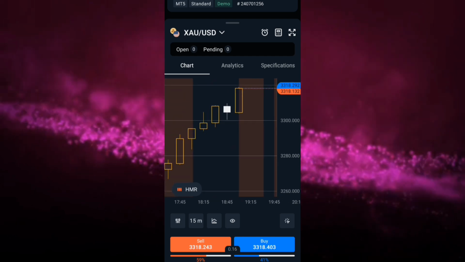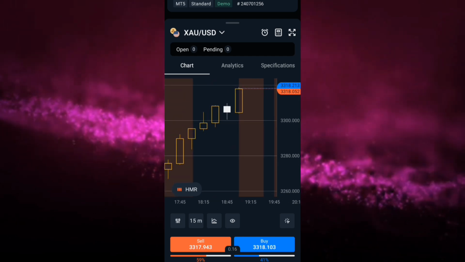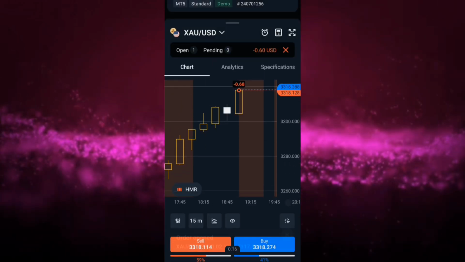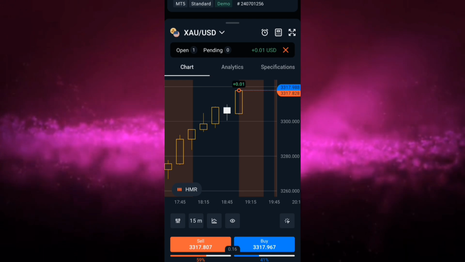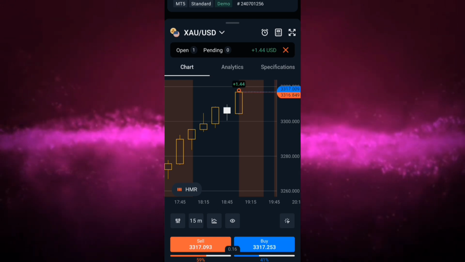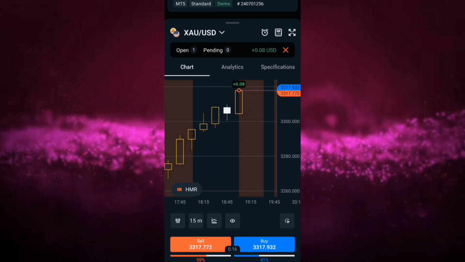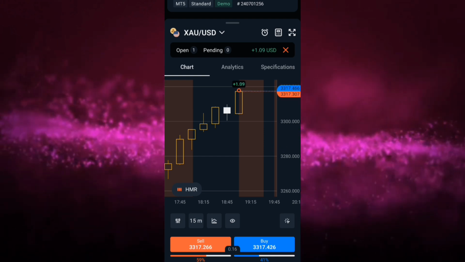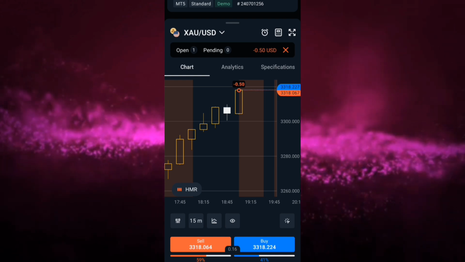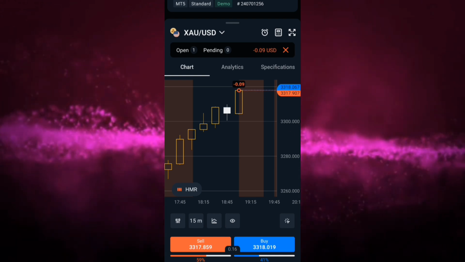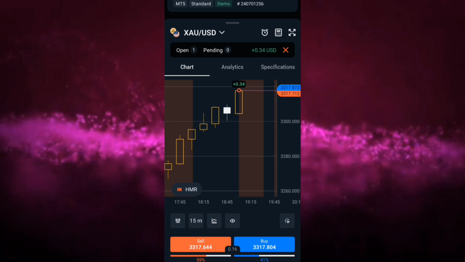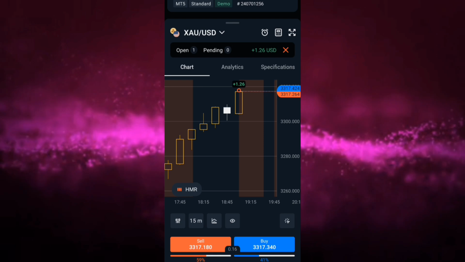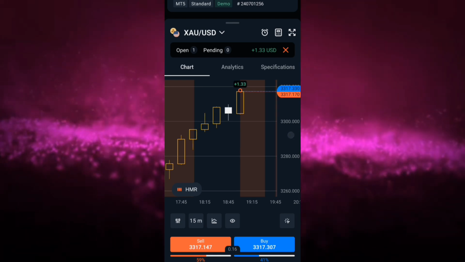So if you take any trade, suppose if you are taking a trade of sell, then you can see that your trade is in loss. Now why is it showing like this? Because the broker takes some amount of commission for using their platform. After you are done with your SL and TP, whatever profit you make or whatever loss you make, it's all yours. The broker won't take any charges from that.